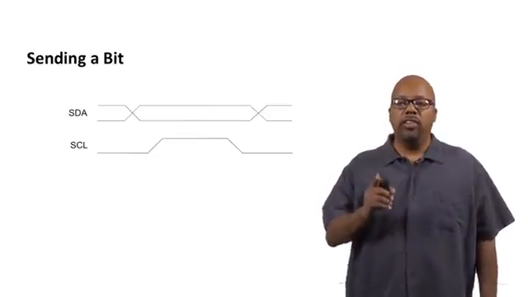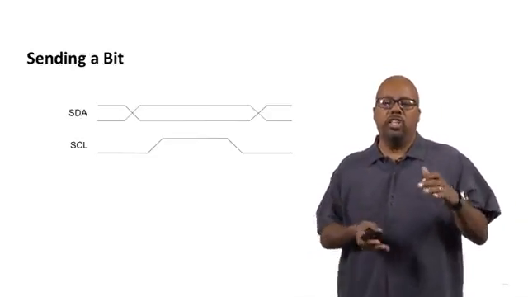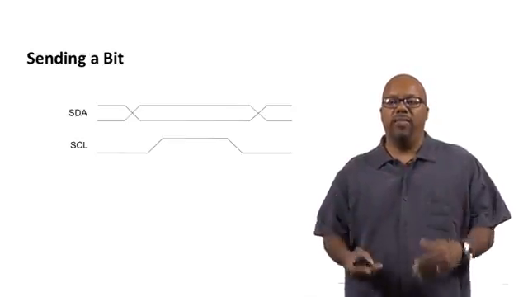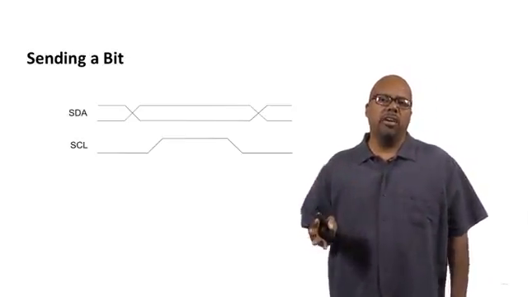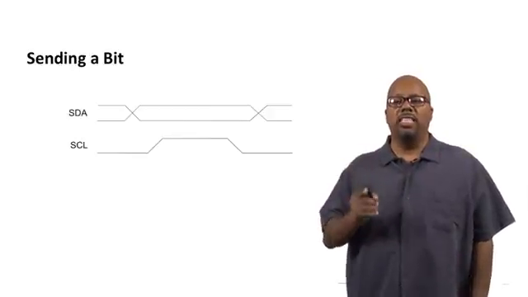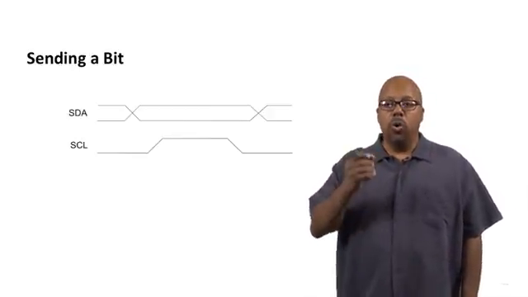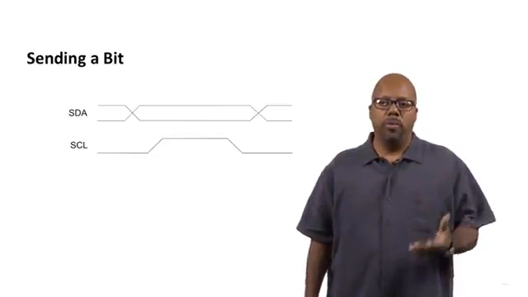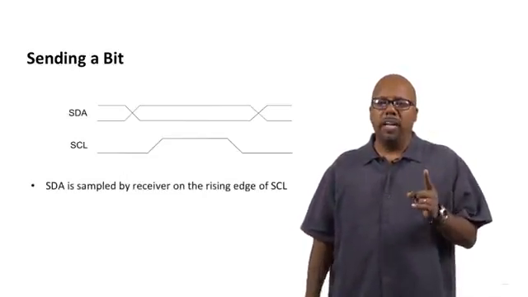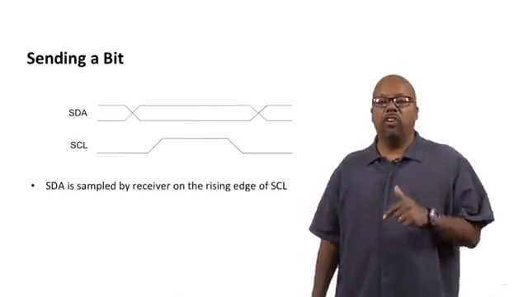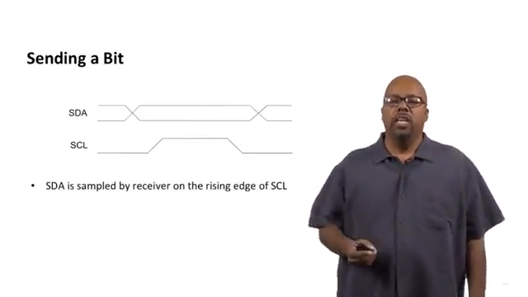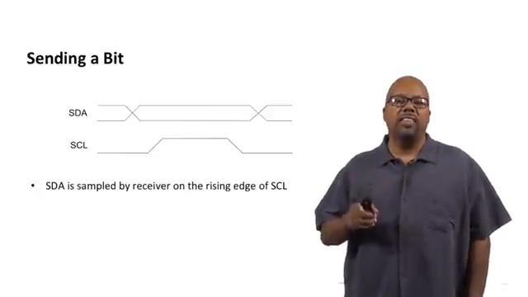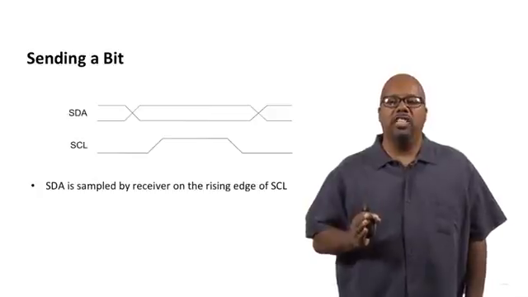Okay? But you'll notice that there are two places where it crosses, where it starts out low-high, then it crosses, and then it's low-high again, then it crosses again. Those crosses, in this diagram, are the times when SDA can change value. So all this diagram is trying to say is that, say you want to send a bit, 0 or 1. So you put that on SDA. But SDA is sampled by the receiver on the rising edge of SCL. So the value of SDA that matters is the value SDA has right when the clock edge is going high.